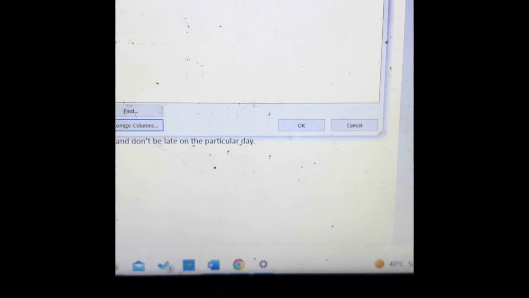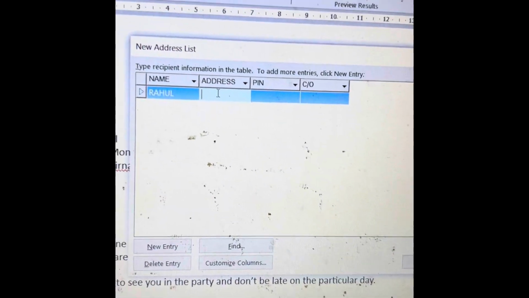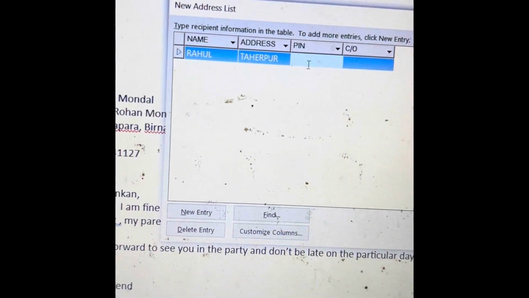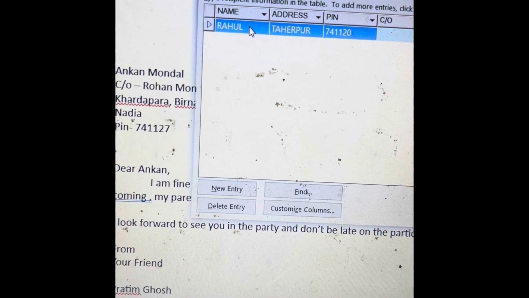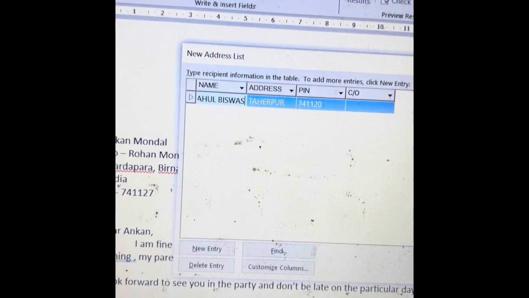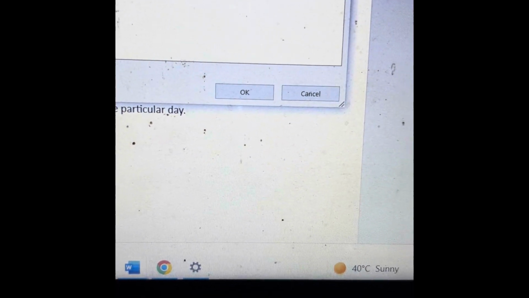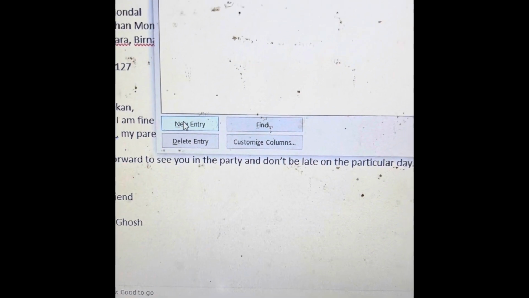Let's enter some data. First one is Rahul, address is Tahirpur, pin code is, let's suppose, 741120, and care of is this. Now once I have done this, let's click on new entry.